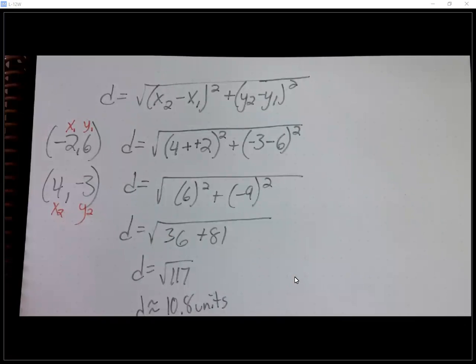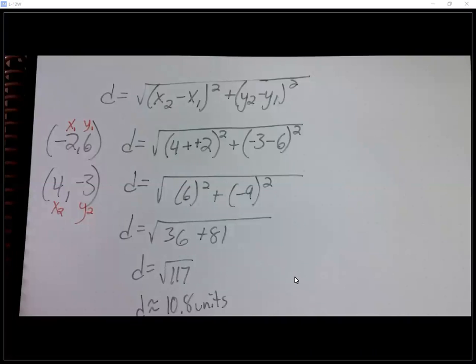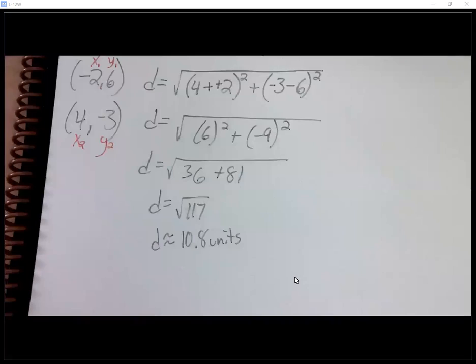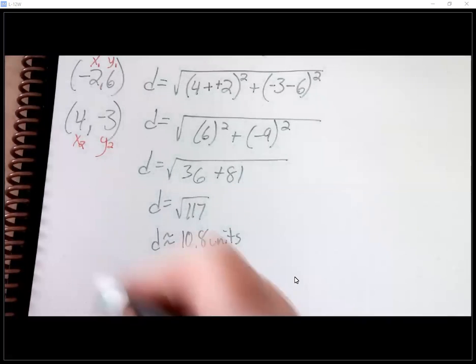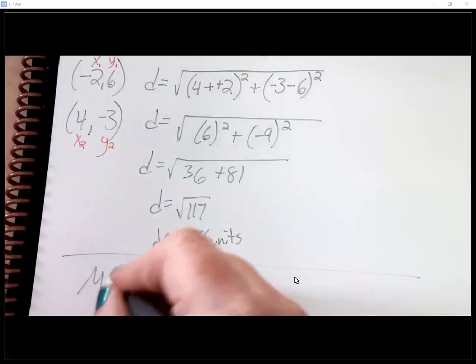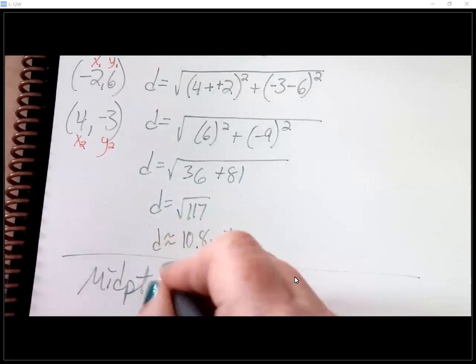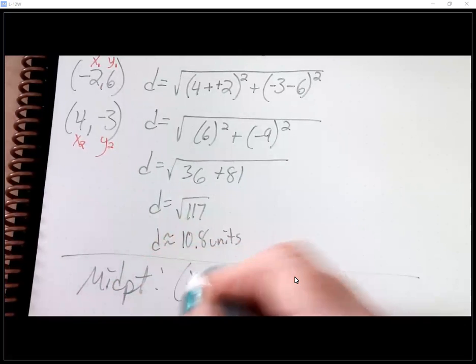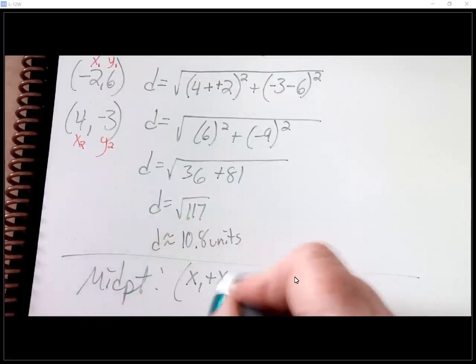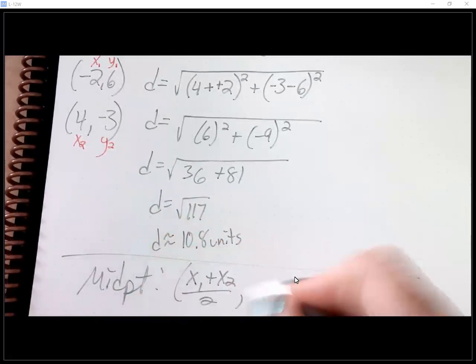There is a part 2 to the question. Now they say, hey, I also want you to find the midpoint. So that's the distance between the two, and now they're asking for the midpoint. We talked about that just a few minutes ago. To find the midpoint, we're just going to add the x's together, divide by 2, and the y's together, divide by 2. So I'm literally adding the x's, divide by 2, comma, do the same thing for the y's.